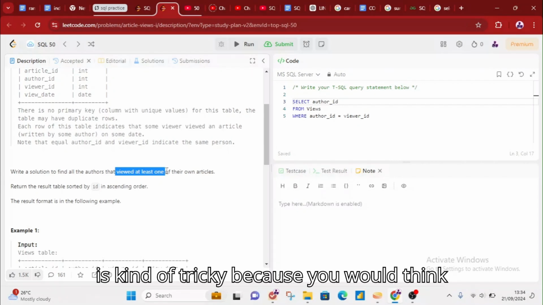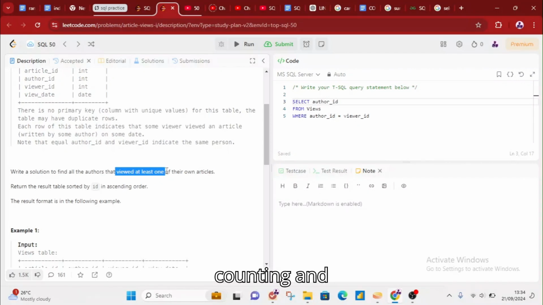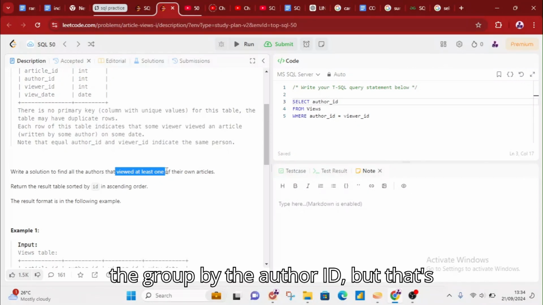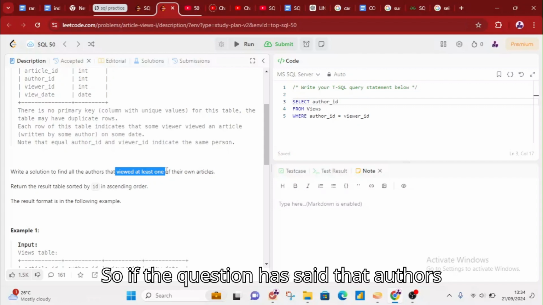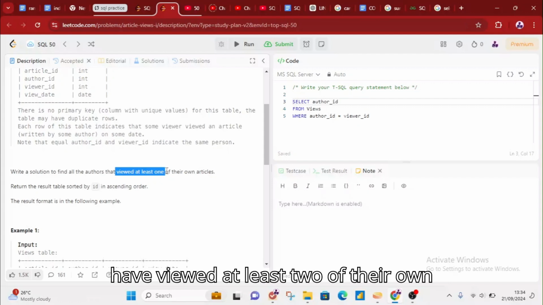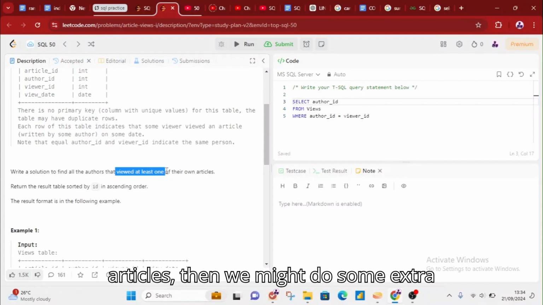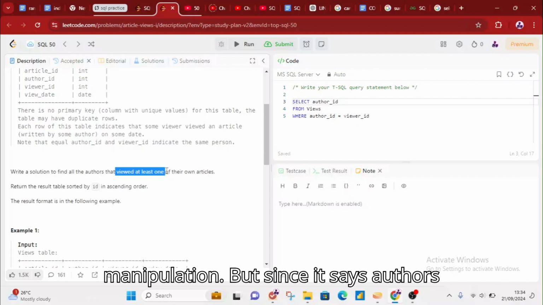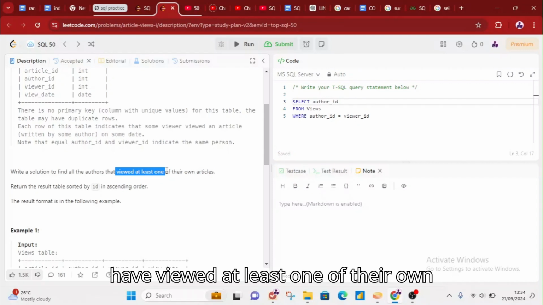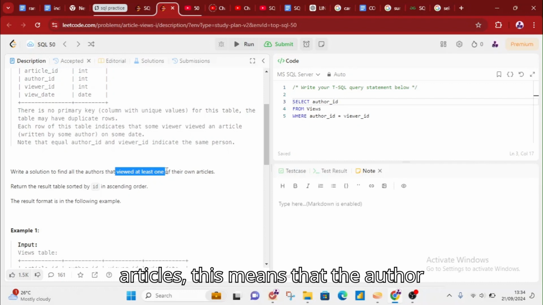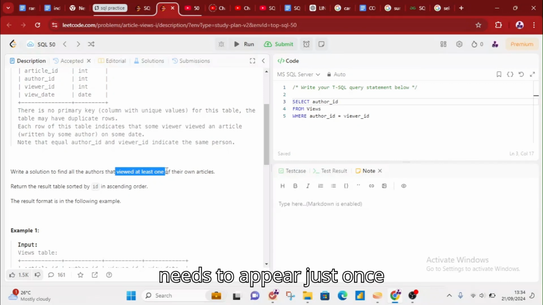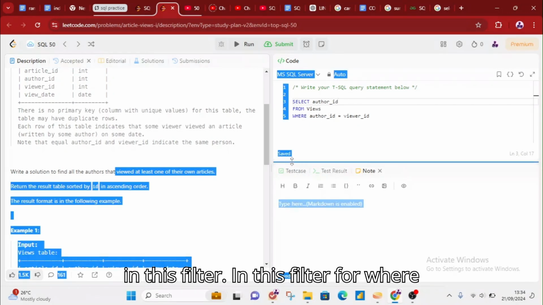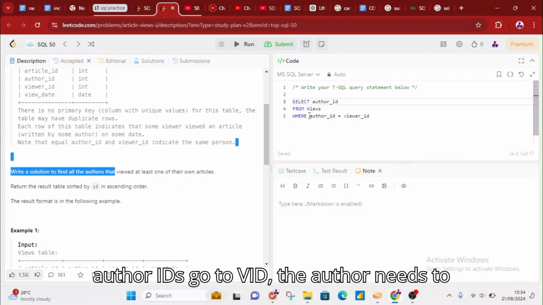It also says authors that viewed at least one of their own articles. This is kind of tricky because you would think that you should perform some kind of counting and group by the author ID, but that's not the case here. If the question had said authors that viewed at least two of their own articles, then we might do some extra manipulation. But since it says at least one, this means the author needs to appear just once in this filter where author ID is equal to viewer ID.